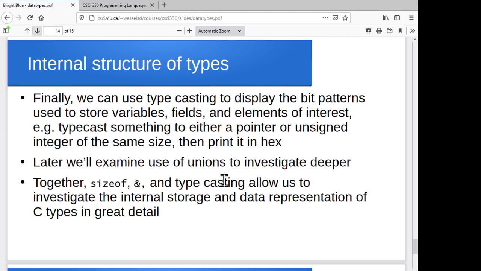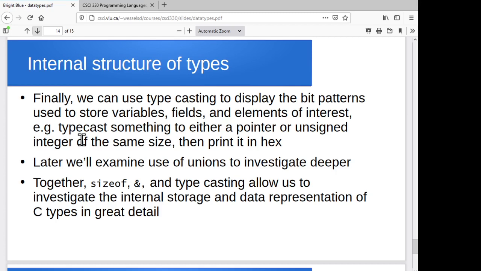And then we'll look at the idea of, particularly in C, where we can use all sorts of weird and wonderful magic to get at the internal representation of things. We'll take a look at how we can use typecasting to look at the actual bit patterns that are used to store different things. So if I've got a variable of type, whatever it happens to be, can I actually look at where this thing is stored in memory and look at the bit sequence that's actually stored there and see how these things are being represented?